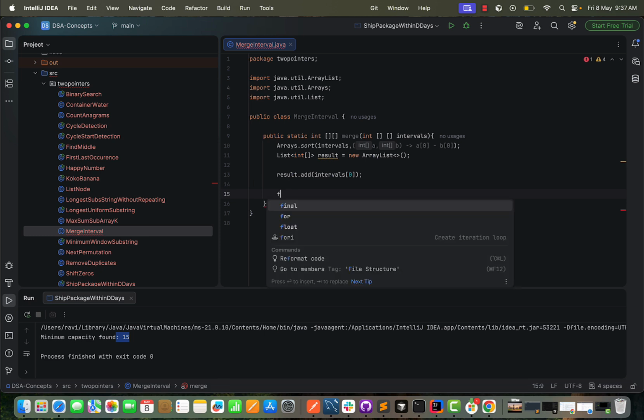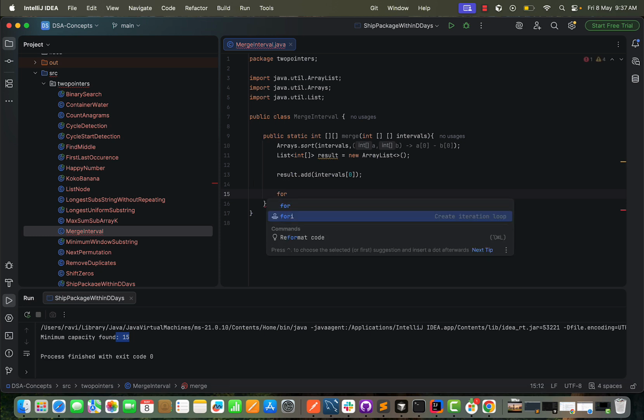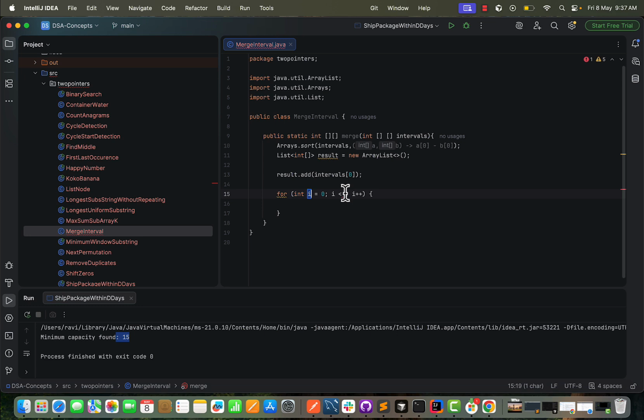So for int i is less than intervals.length and i++, correct? I'll not take i=0, I will take i=1 because 0 is already added in there, so we cannot compare with the same element. So int[] last, what is the last element?